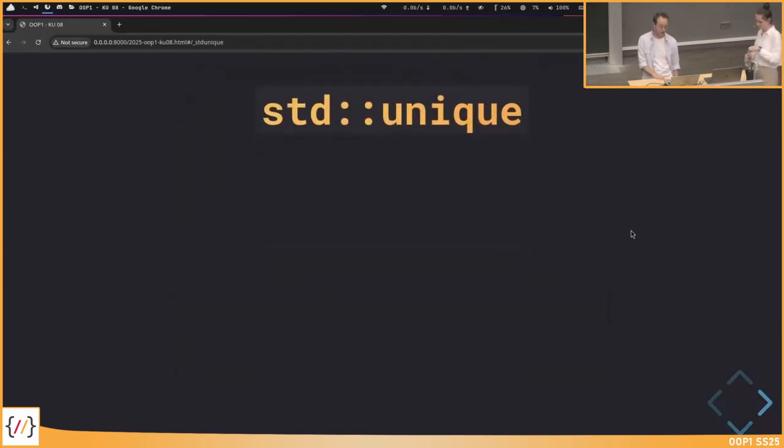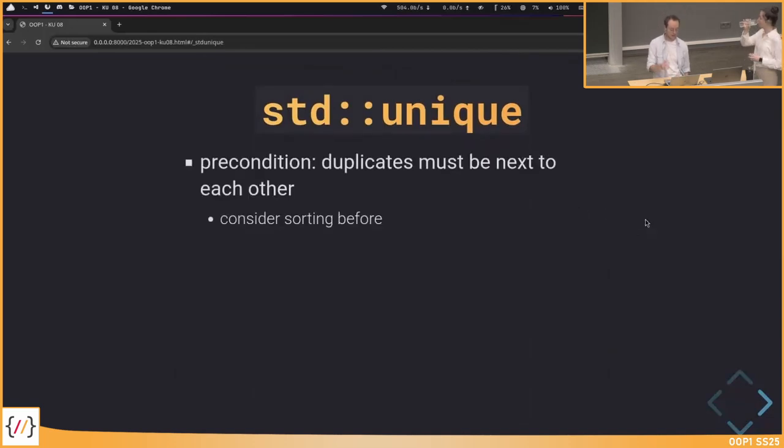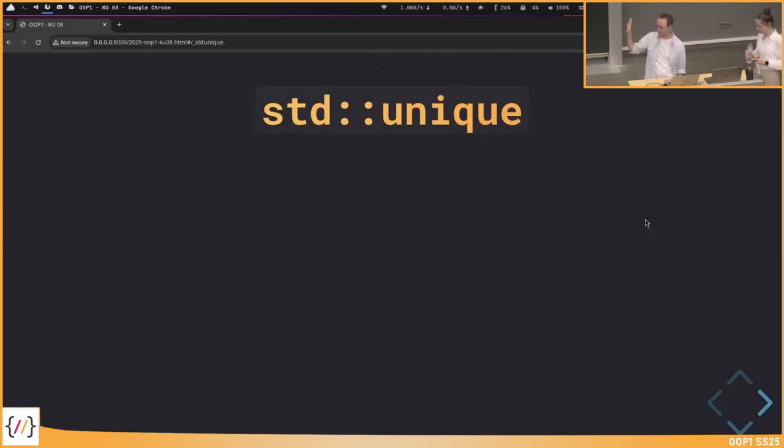And one more function, std::unique. Let's say first like this: maybe we have a list and there is duplicate data. So there are many entries that are the same and we want to get rid of duplications and only have one element of each kind. So there should not be two elements in the vector that are the same after this operation.